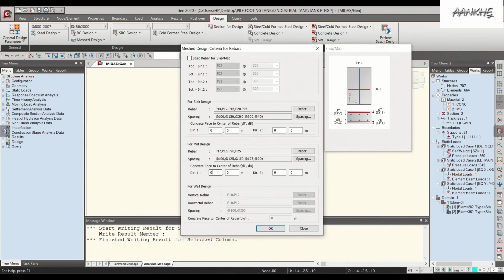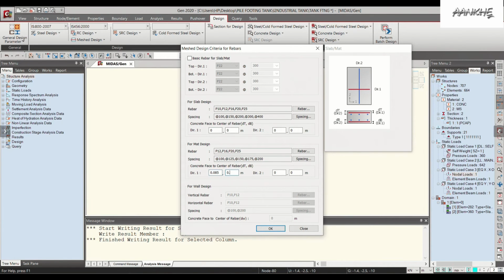Assuming that we are providing 20 mm dia steel, the middle of the steel will be 10 mm. So 75 cover plus 10 mm to the center of the steel. That means the total will be 85 mm. So you can provide 0.085 meter.